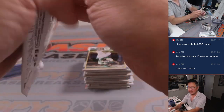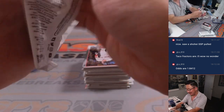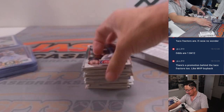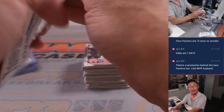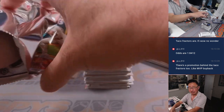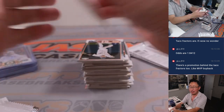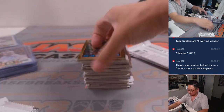There's been some fun deadline stories of a contract didn't get faxed in or emailed in on time. The PDF didn't attach. We've heard some of those stories before. Let's see if there's a little more action happening at the trading deadline. We'll talk more about that in the jumbo case. That's coming up a little bit later.